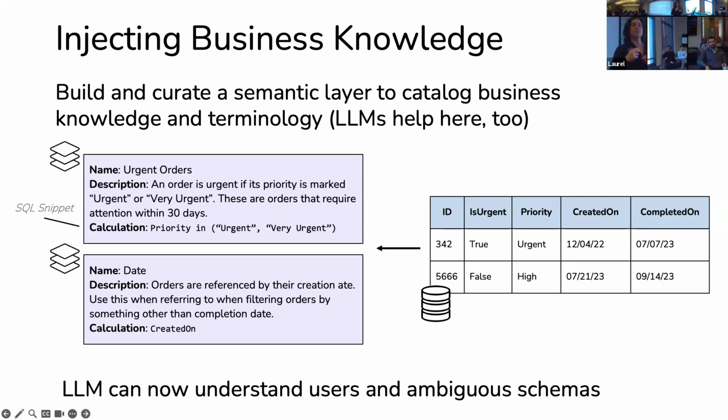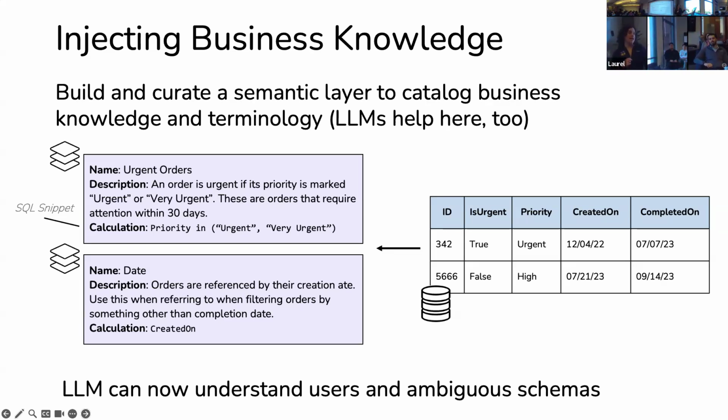At least they can look at the description and be like, oh, that's not what I meant. Now, to build up this semantic layer, there is usually a notion of the creators of the semantic layer and the consumers of the semantic layer. The creators know the business knowledge and know the schema. Usually there's an onboarding process where you work with some of the creators, look at the SQL logs and existing dashboards, and build a first version of this semantic layer, and then build into it over time.